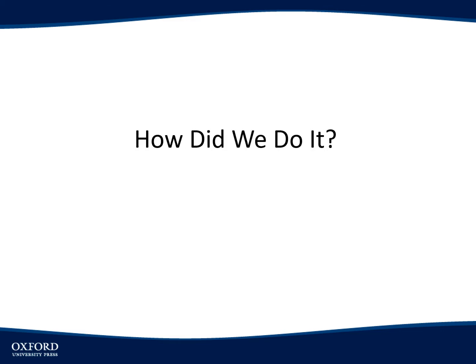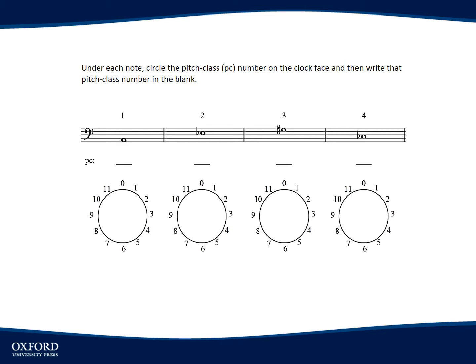How did we do it? This video shows solutions to the Your Turn problems dealing with pitch class numbers. The instructions tell you to circle the pitch class number for each note on the clock face and then write that number in the corresponding blank. Let's start with number 1.